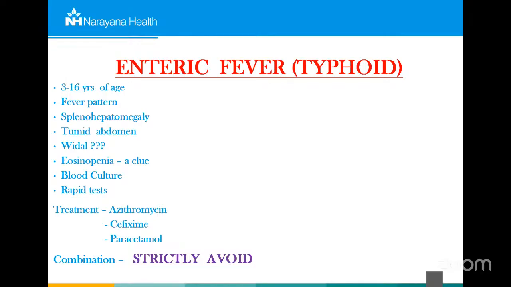The drug of choice nowadays is azithromycin, which is the first drug, and cefixime, second. No other drug usually is needed. We used to give more ceftriaxone IV if your child is not able to eat or drink. Maybe that is a possibility. Combinations of both azithromycin and cefixime, and so on, should please not be used.